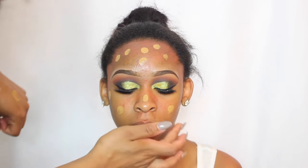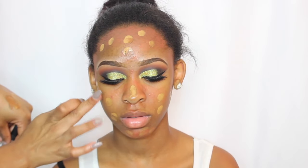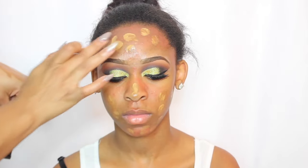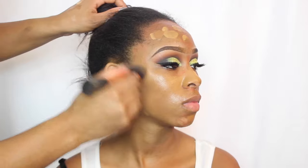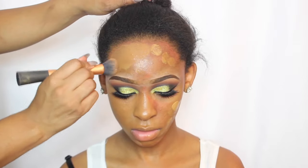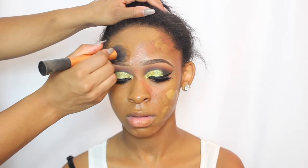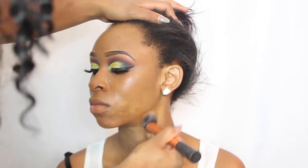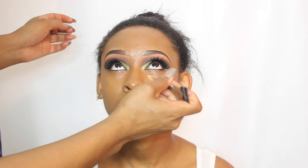Next I'm going to take my foundation — I am placing Truly Topeds on her skin, and this is by Black Radiance. It's a little too light so I'm going to mix it with Beautiful Bronze, which is a concealer from LA Girl. There are basically no rules to makeup — you use what you have. I mix a darker concealer in with her foundation just to make sure it matched her skin complexion. You may have to do this in summer if you've gotten a tan and your winter foundation doesn't match — just mix in a darker shade of concealer or another darker foundation to get your right skin complexion color.